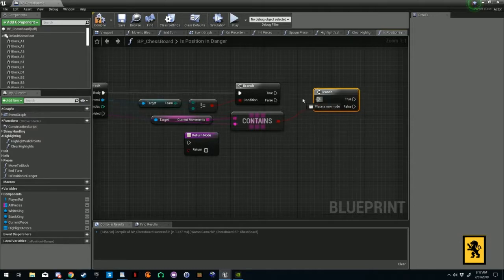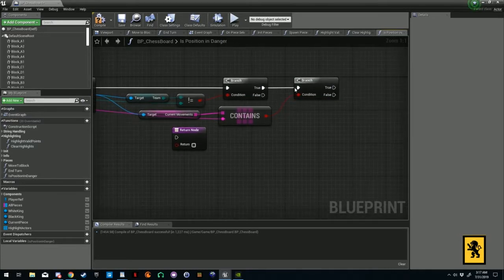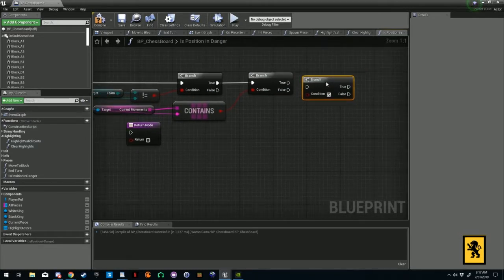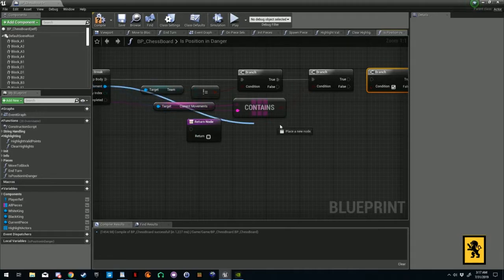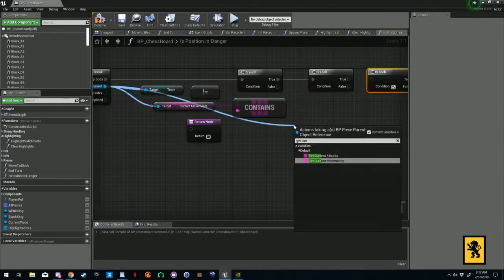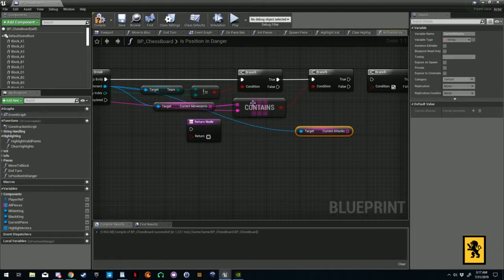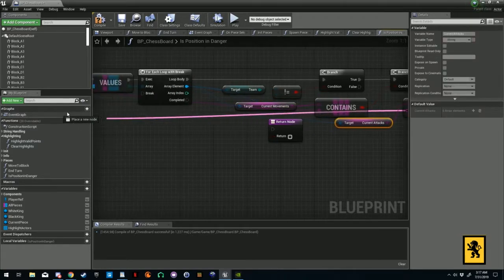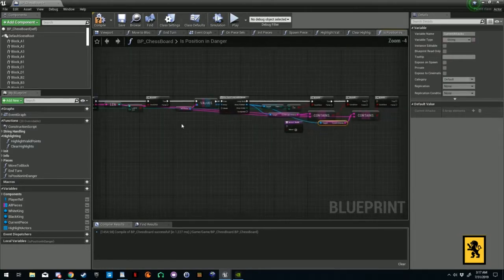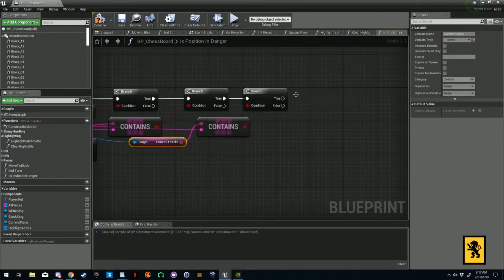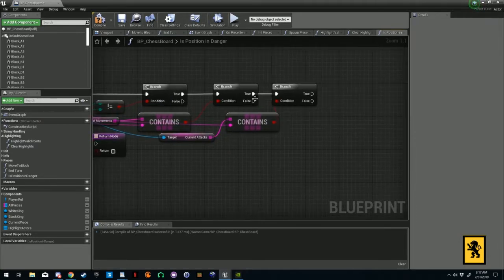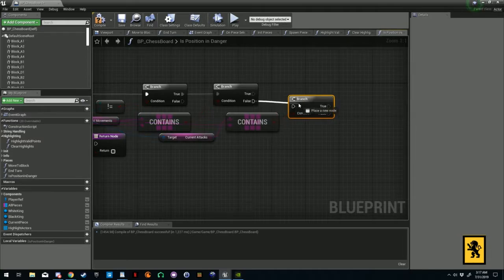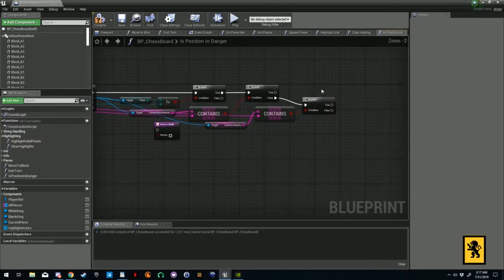Branch here. And we're also going to do the same thing with our current attacks. There we go. Okay, and then plug in our position again. There we go. Hook it up like that.